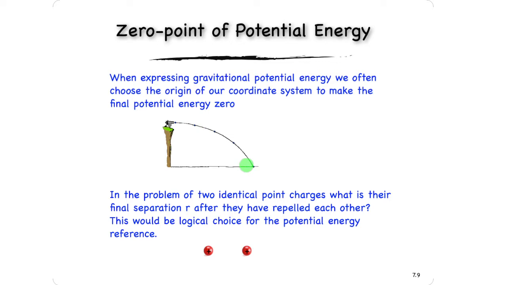It's completely arbitrary. We could have defined potential energy, somewhere down here at sea level, to be 0, and then there'd be some amount here and more here. But if we choose the final state, if we allow an object to move to its point of lowest potential energy, we call that final state 0 potential energy. That's something that often makes problems easier and makes sense to do. And we're going to do the same thing for electric potential energy.